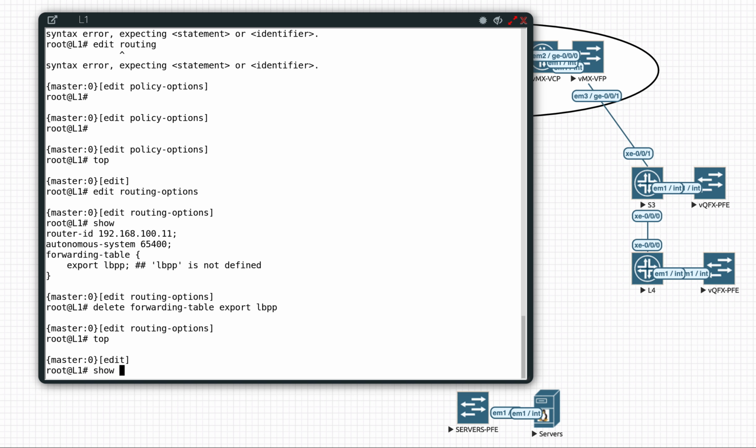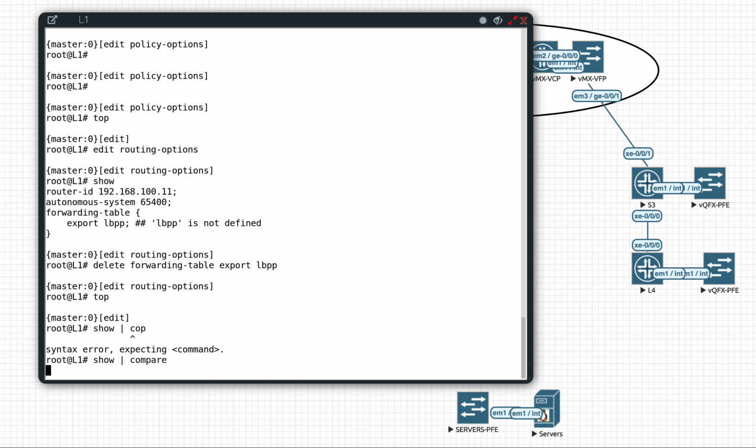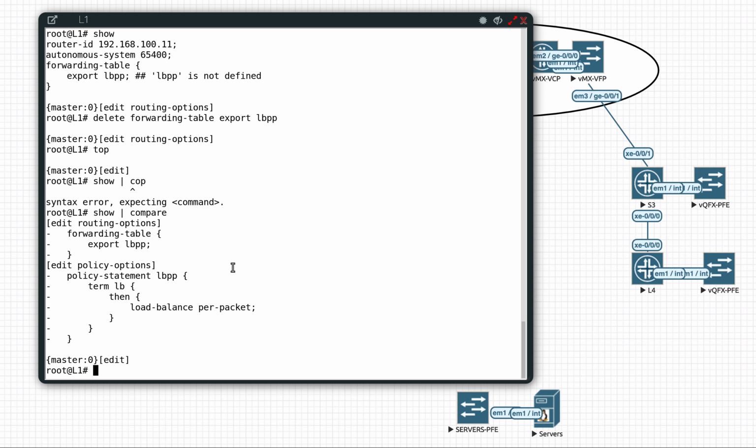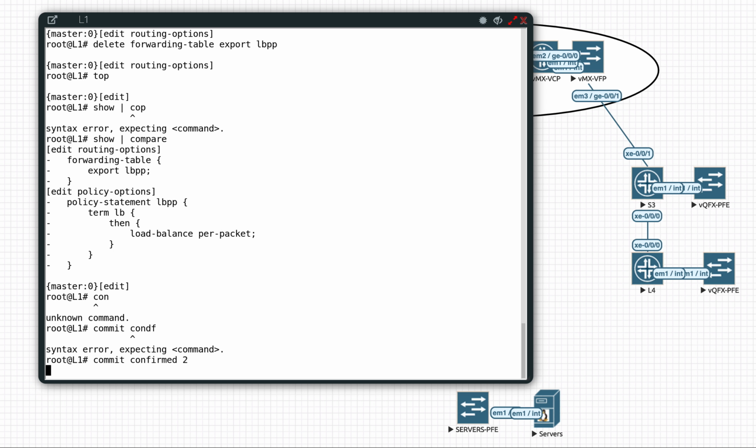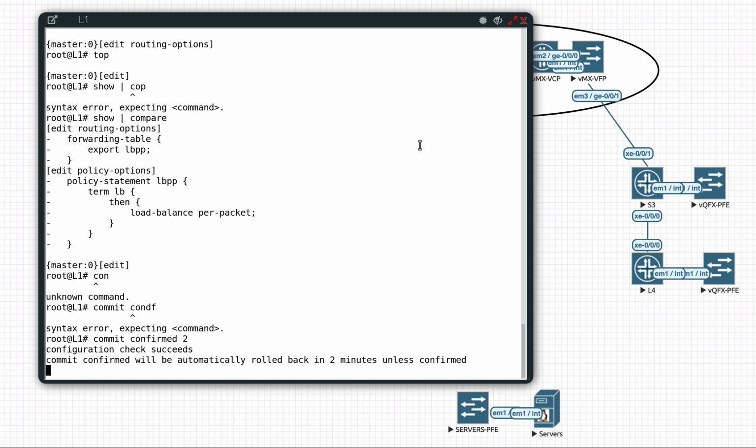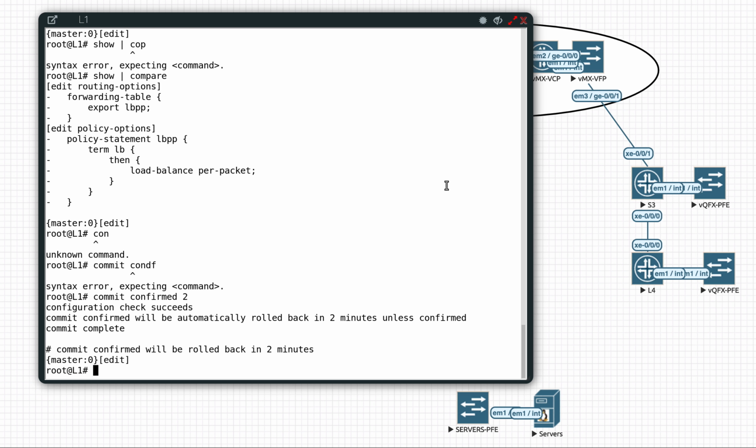Before commit confirmed, we can check that what exactly we are removing. So basically we are removing the policy, and we are removing the policy from the routing options. And I'll say commit confirmed 2. Alright, so as soon as you apply this, you can see that it will be rolled back.